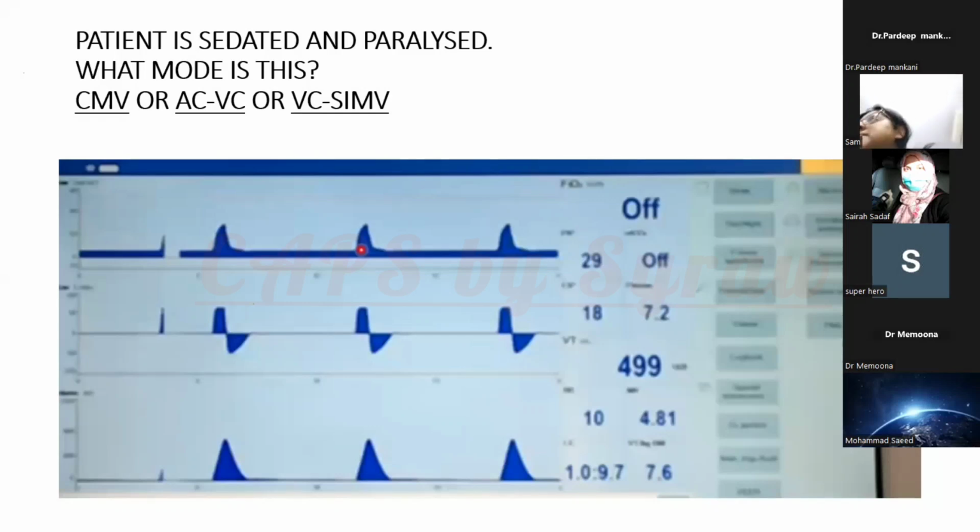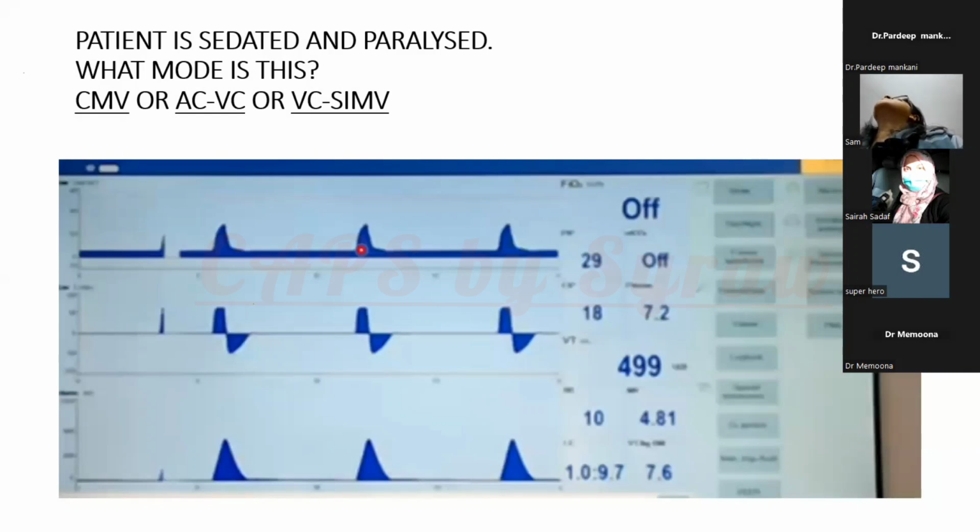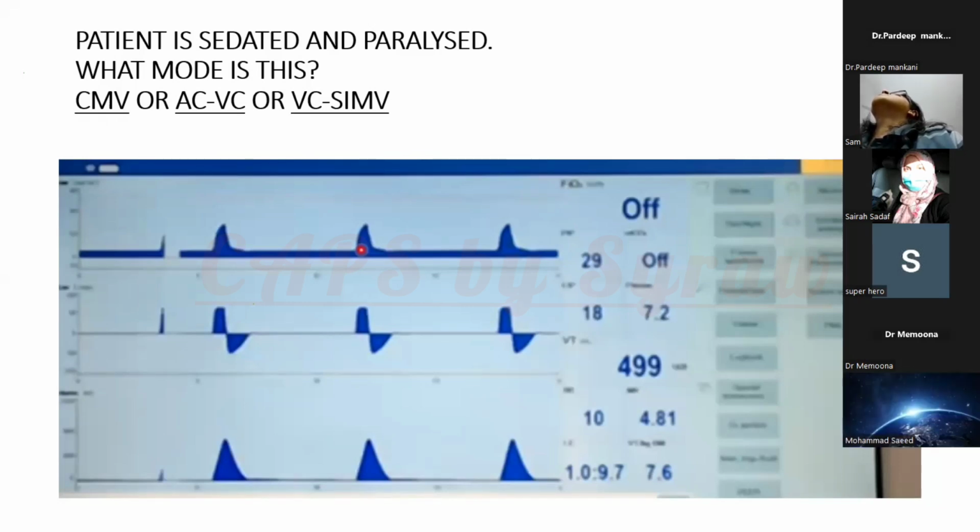No, sir. That was the point that I was trying to clear to my audience, that it depends upon the patient as well, if the patient is having respiratory efforts or not. So they should have this basic concept. The aim was to clear this point. You are very much correct. But I think the question answer was CMV mode was correct. Sir, if I've kept the patient on VC-AC mode and I've paralyzed the patient, how can you say that this is CMV mode? This is a trick question, and it is just to clear people's concept.